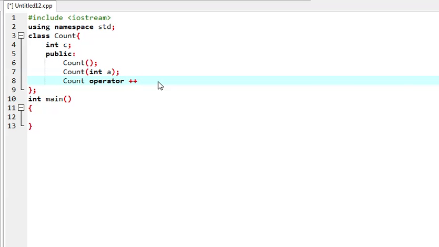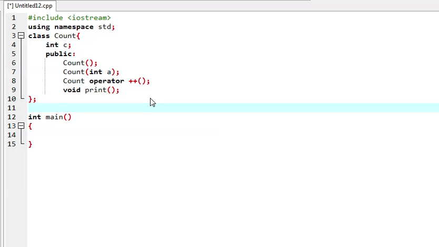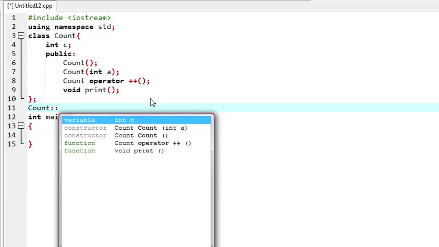We are going to define operator increment, and we write plus plus. We also need a print function that will check our value. I'm going to use scope resolution for that; let me copy it.